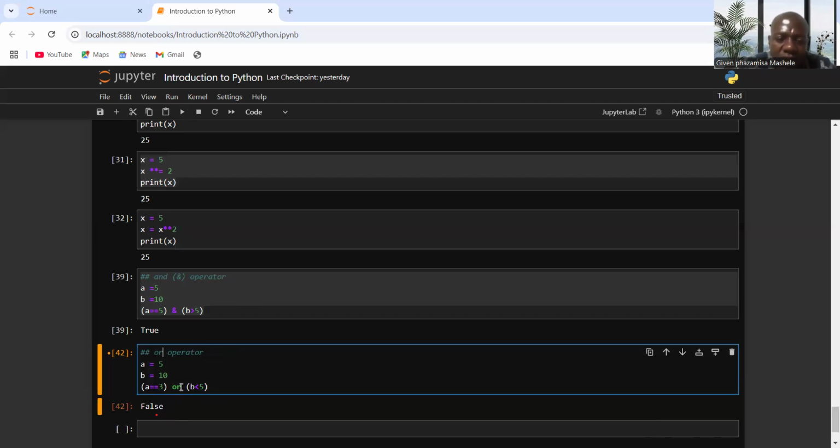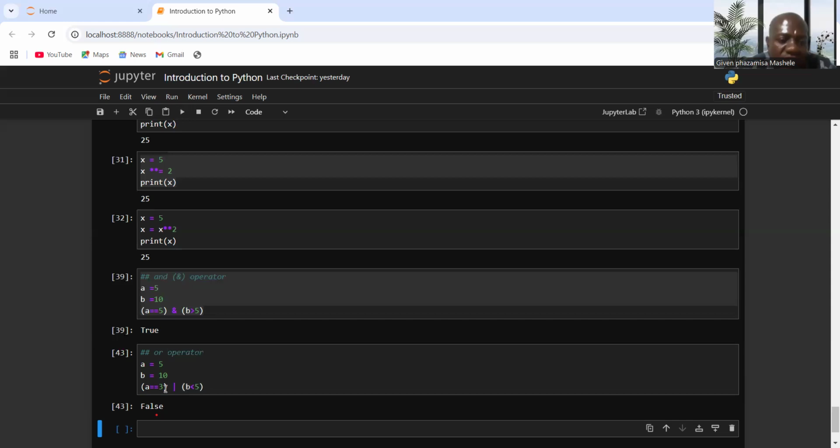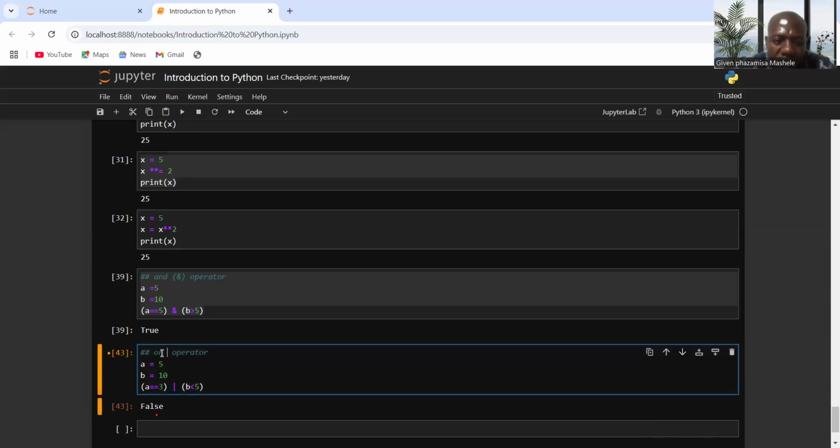It's very important. But how about if we change this symbol and we use this one? I want us to check something here. Let's use this symbol here and try to run this. It will still say false. So it means this symbol can be used if we don't want to use OR. So this is the symbol for OR again.